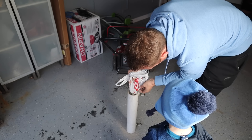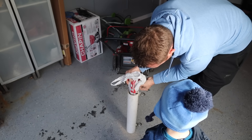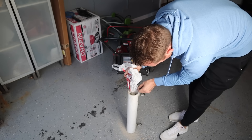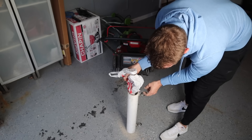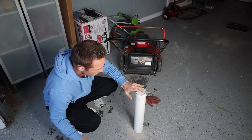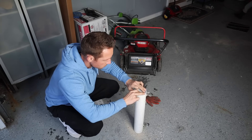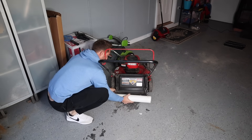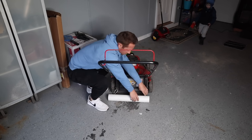Next, fill up your PVC with whatever you're using to add weight. I use pea gravel because that's what we have on our beach — I just go down and grab some. Once it's filled up with pea gravel, sand, or something that adds weight, cap the other end using super glue. Once you get to that point, you're good to go. All you need to do is secure it to your mower using the carabiners through the eye bolts and it's attached.